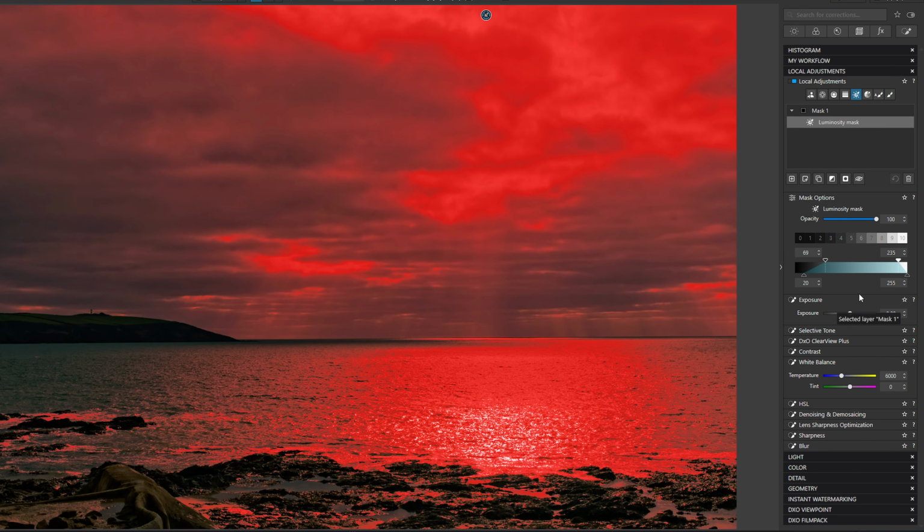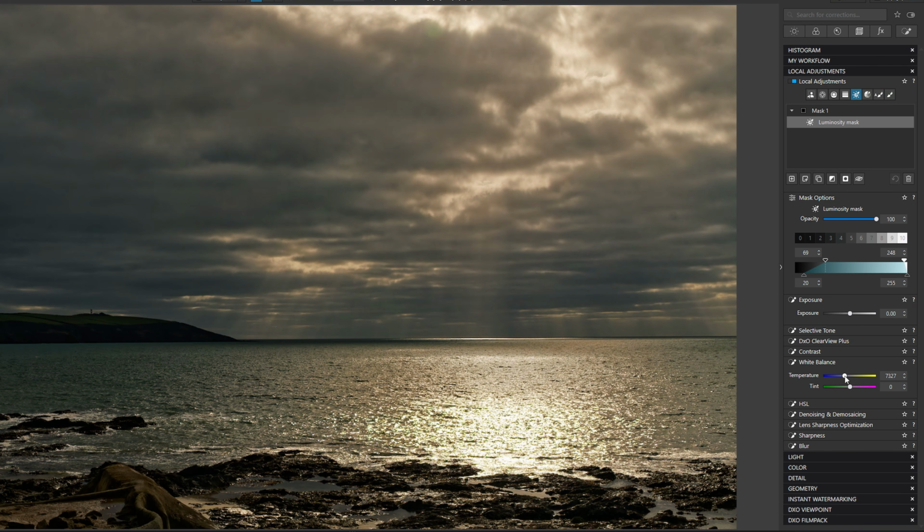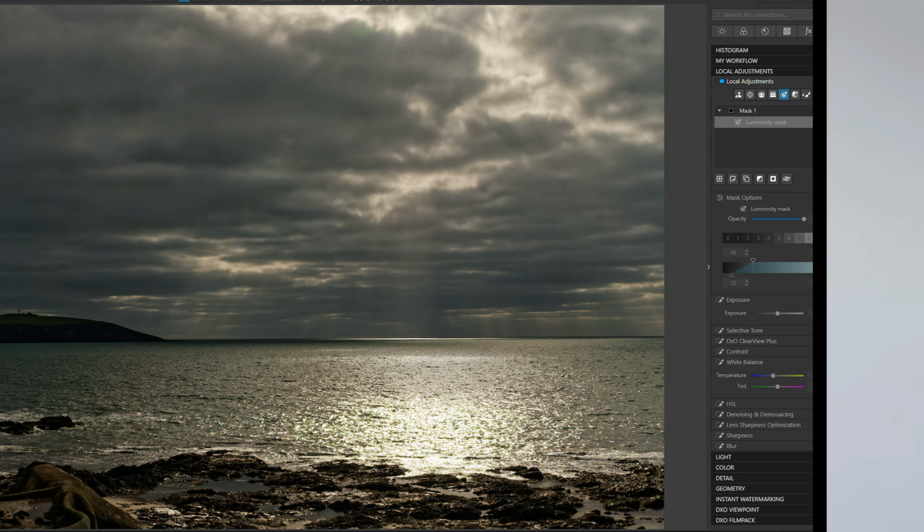Just going to include the highlights as well. And let's make an adjustment to the white balance just to warm up those sun's rays. Then we can switch off the mask to see where we were and switch it back on to see where we are. So there's plenty of adjustment with luminosity masks, isn't there?